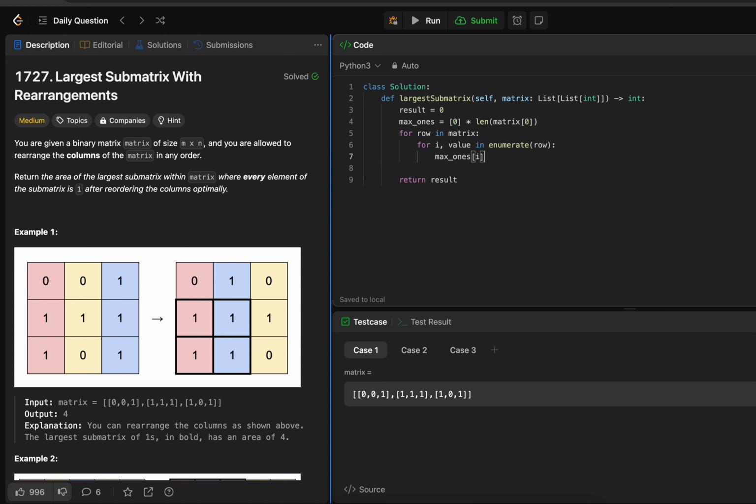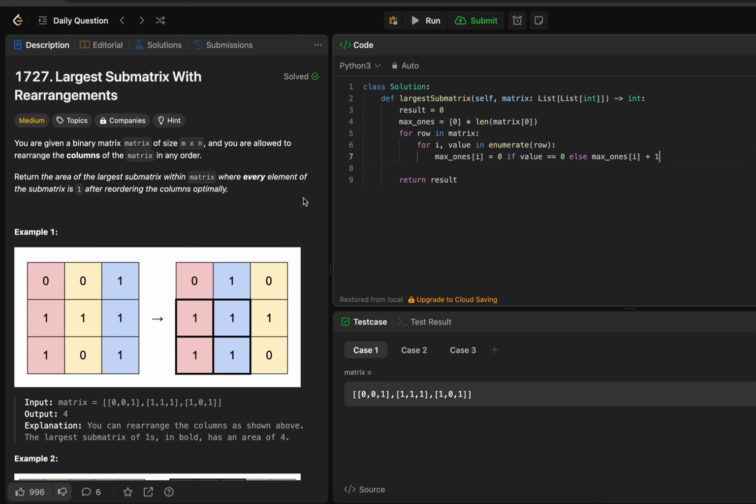Max ones of current index will be 0 if current value is equal to 0. Otherwise, it will be previous value plus 1.